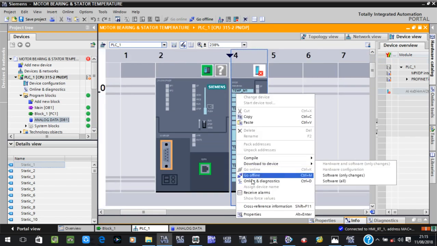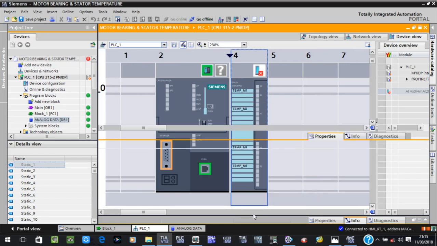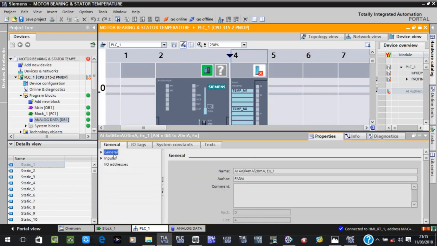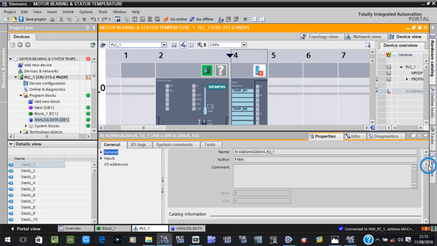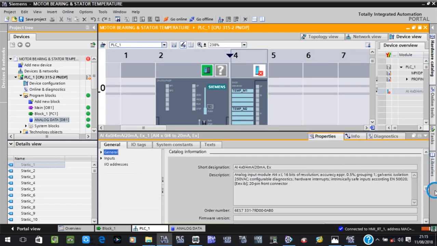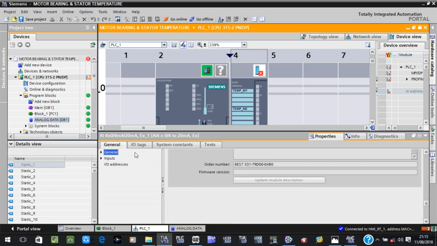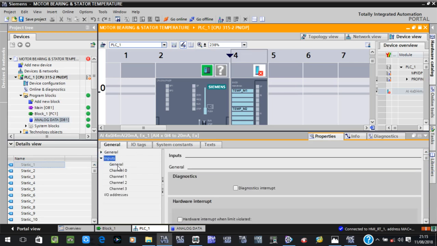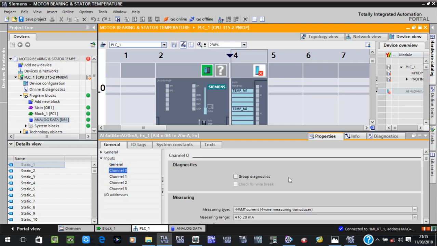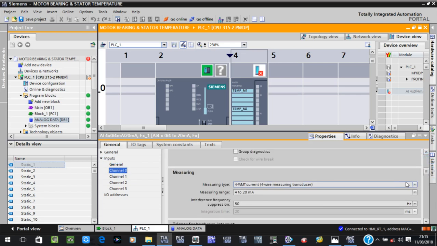Here you can open and see the properties. If your analog input was a voltage source, you could change that within your program. You see, I'm on channel 1 here. I can check here. You see, measurement type.